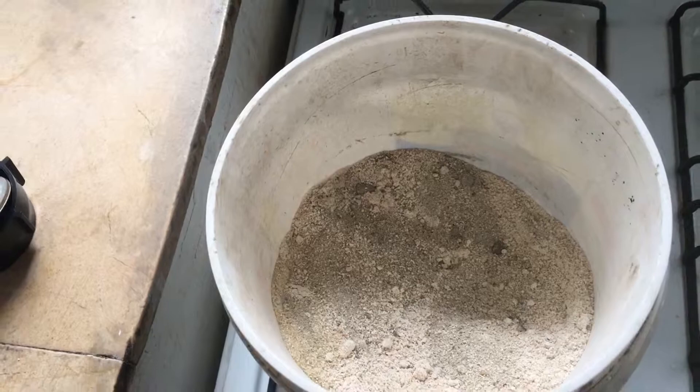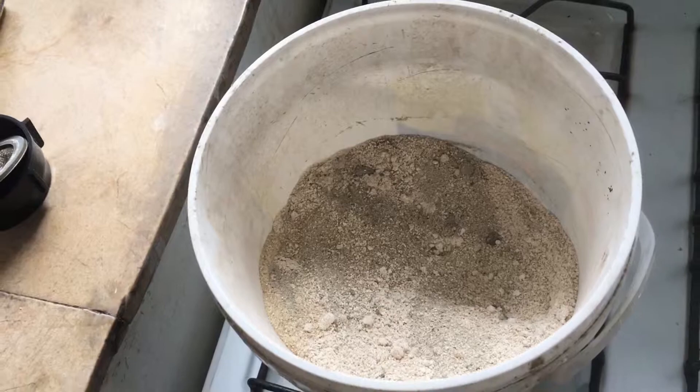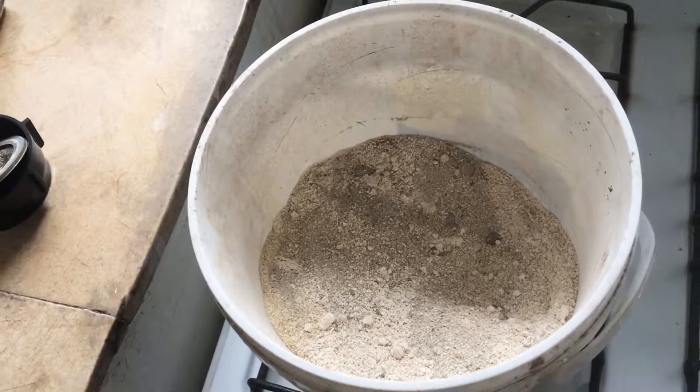We'll use that to populate our nursery and get a lot more worms going, then use them to eat the organic waste. It doesn't matter if it takes a long time — we've got to get more worms, so we're doing what we can to grow them quickly. Watch this channel and you'll find out which method is more successful.